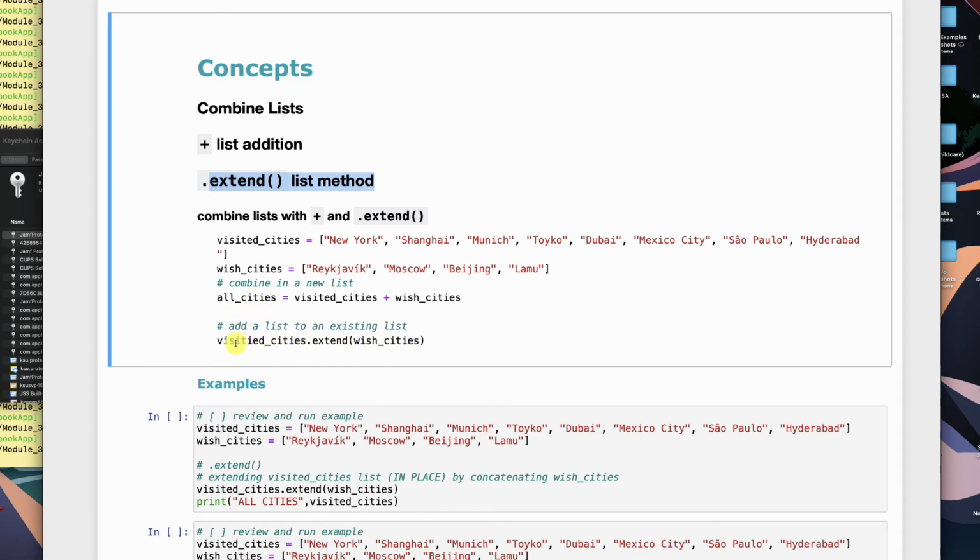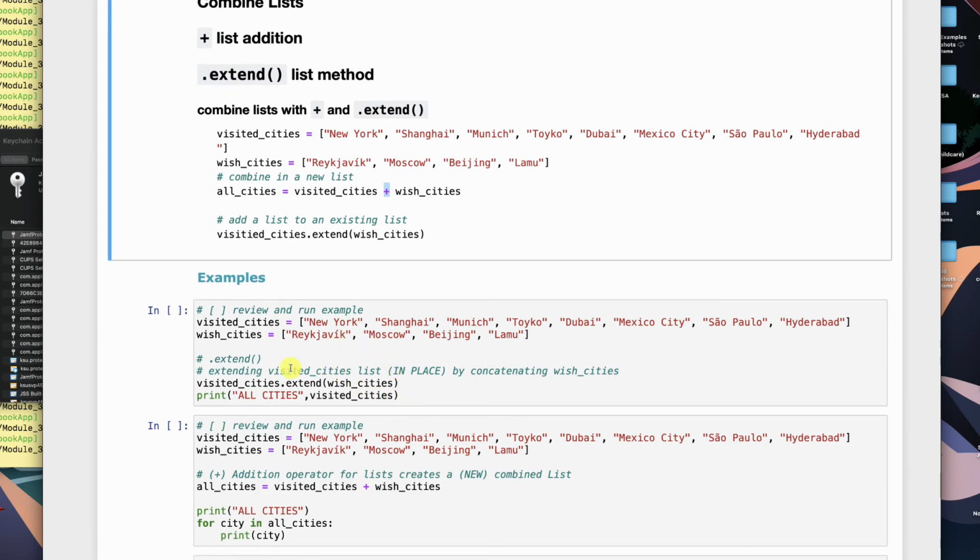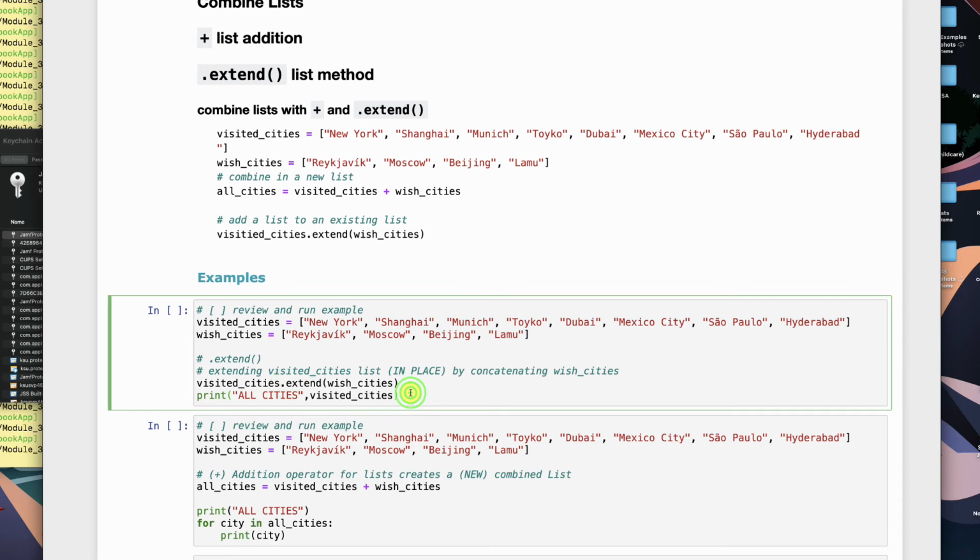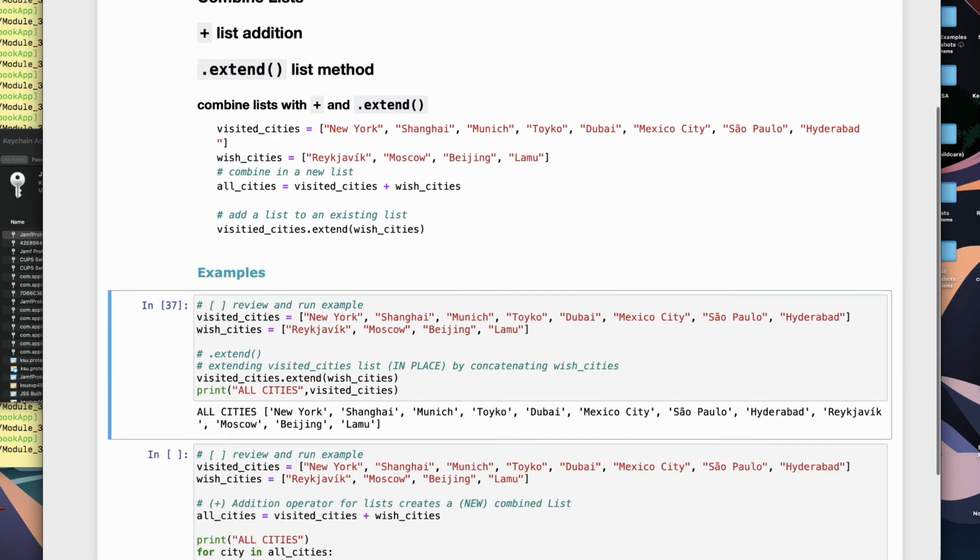If we wanted to just put them all into visited cities, we can do that by using extend. So if we use addition, it makes a new list. If we use extend, we can add one list to another list. So down here we can see what extend does to get all cities. There it is.